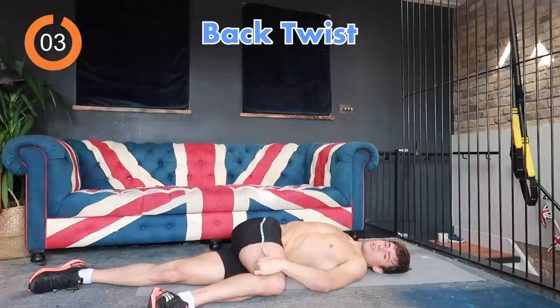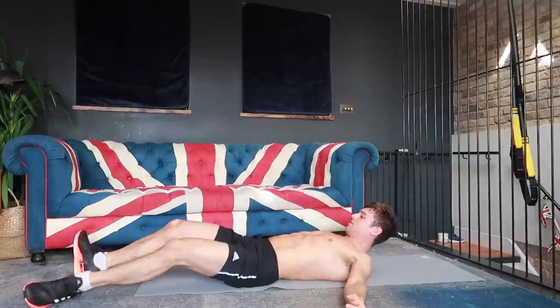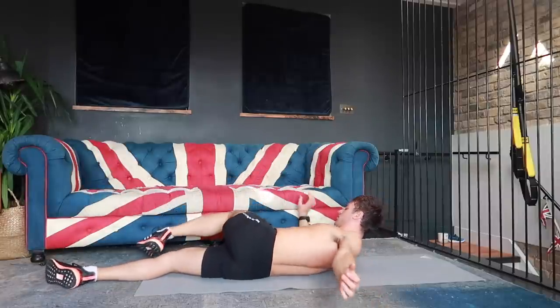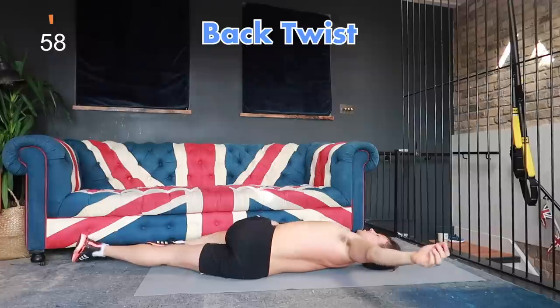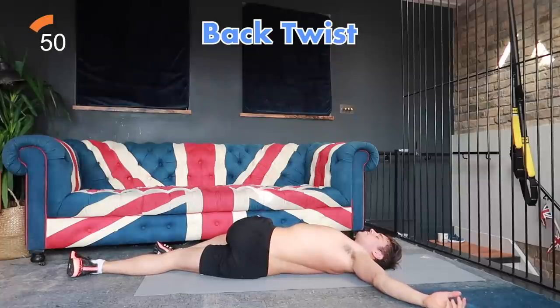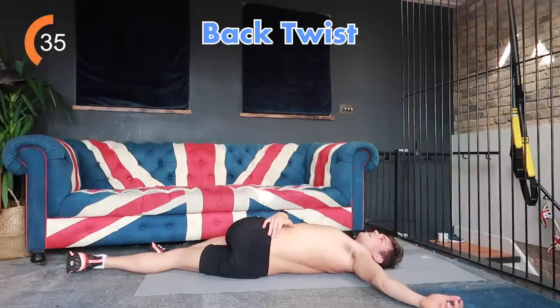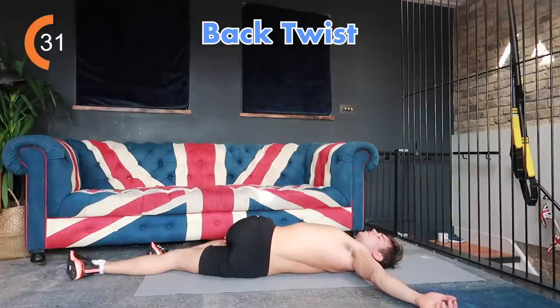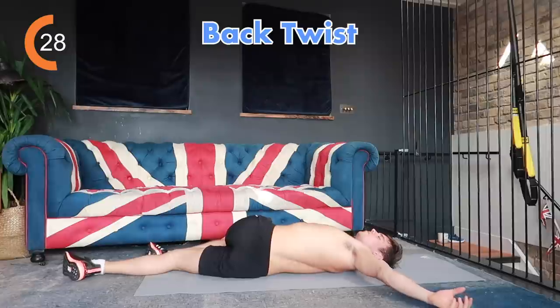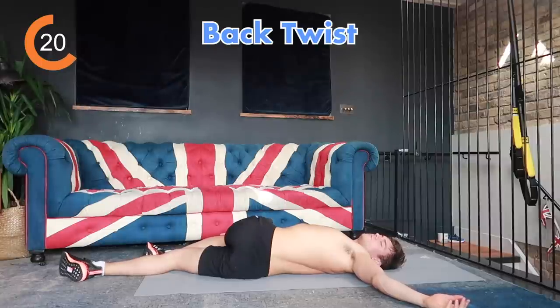We're about to switch sides — in three, two, one. Rest, shake your legs out a little bit, then switch over to the other side. Stay here for another minute. Let your body rest and recover — whether you've just done a workout or you're just here to stretch — let gravity do the work. Notice where your body feels tight, notice what is different to the other side. For me this side is tighter — my knee is much higher up, I feel it's tight through my glute and hip — so I'm just going to let gravity let my leg fall down, shoulders fall towards the ground, head in the opposite direction to the bent knee, and breathe.